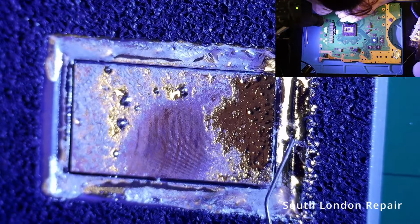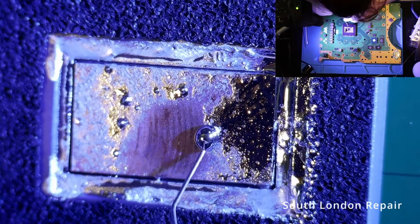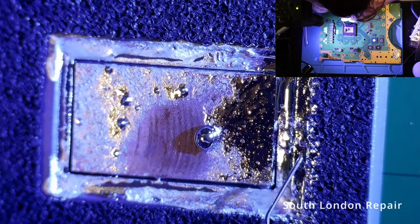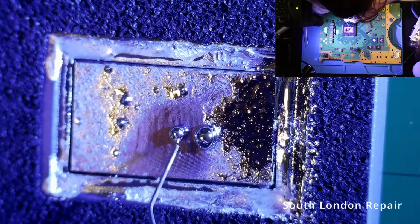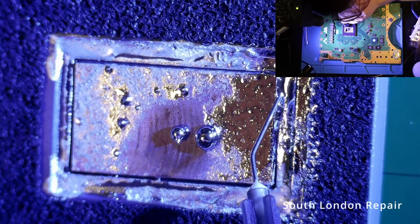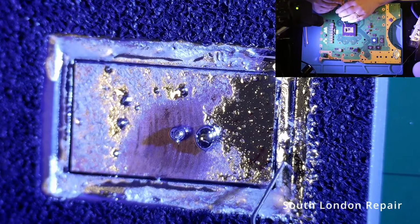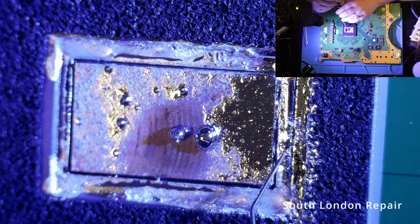The mainboard is quite filthy, and we also need to replace the liquid metal. Initially, our approach involves using a syringe to extract the old metal, followed by meticulously clearing away any remaining residue using a Q-tip. It's crucial to eliminate as much of the old substance as possible. Then, we employ isopropyl alcohol to thoroughly cleanse the die and remove any remaining residue.